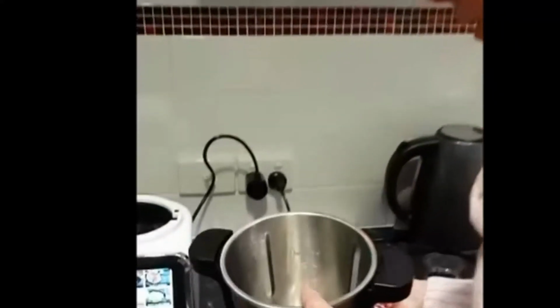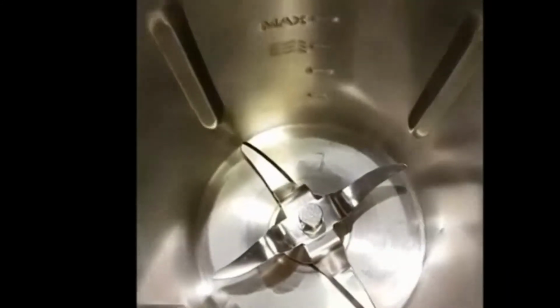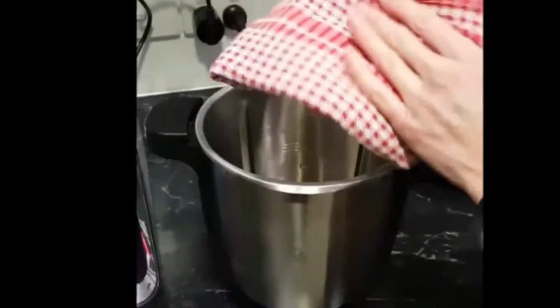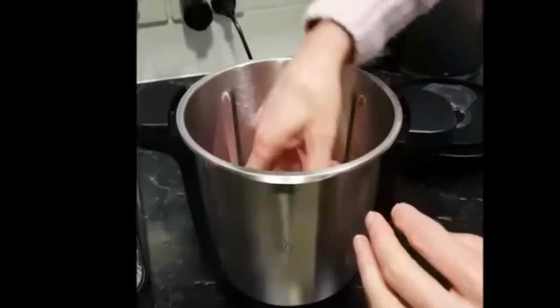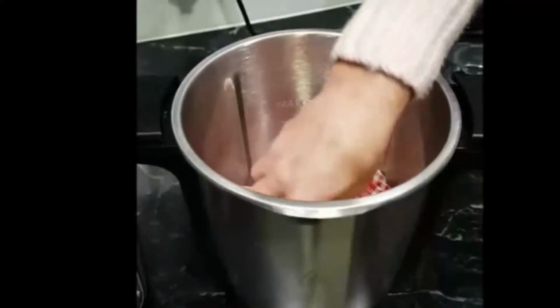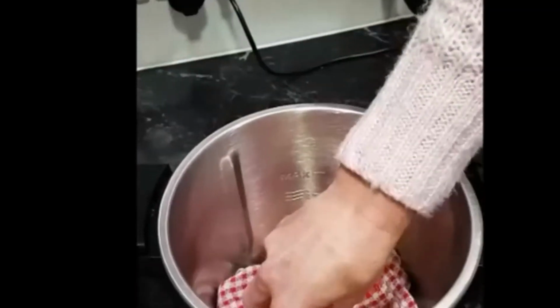So we are going to take out the blade and doing it safely. These blades are super sharp, and you don't want to be putting your fingers in there, so get yourself a little tea towel and just pop it in so it's covering the blades like so, and that way you've got something safe to hold on to.